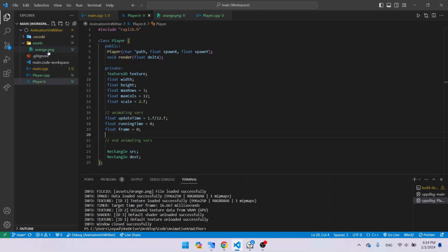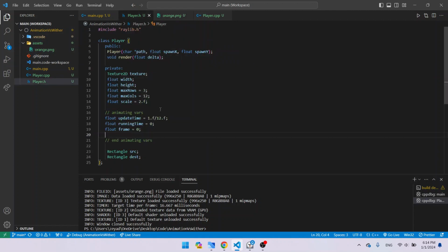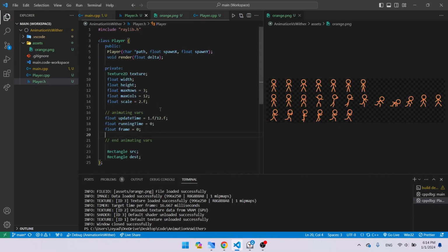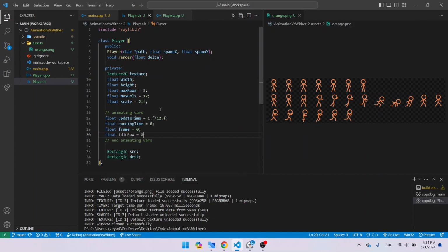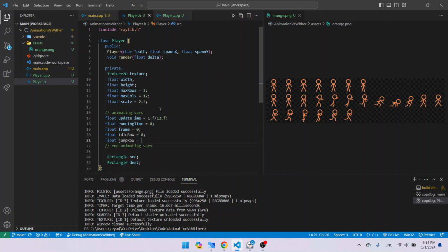We need some variables to know where everything lies basically. So idle is for row 0. So let's open this sidebar using control backslash. Float idle row equal 0, float jump row equal 1, float run row equal 2.